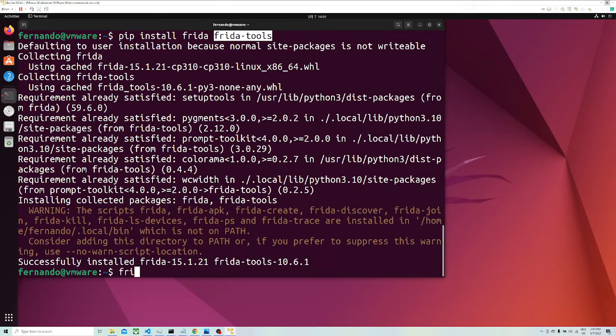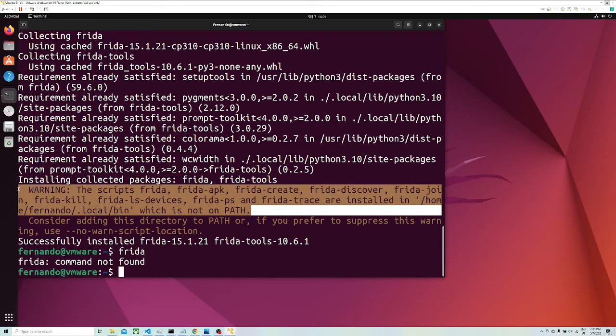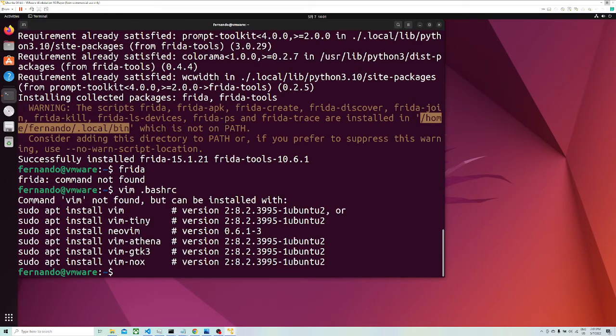But when we run the Frida command line command, it says command not found. This is because it says the Frida tools have been placed in this path, so we need to actually append it to our path. We don't have Vim, so we're going to install Vim.